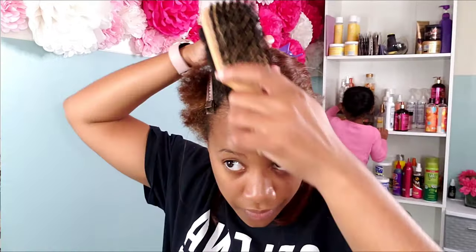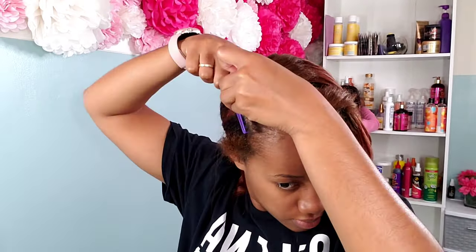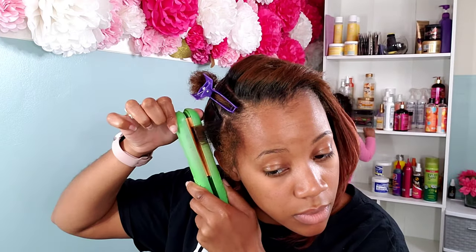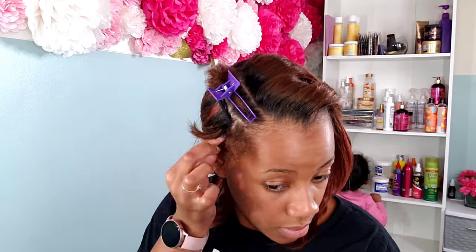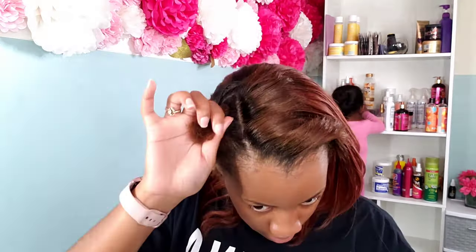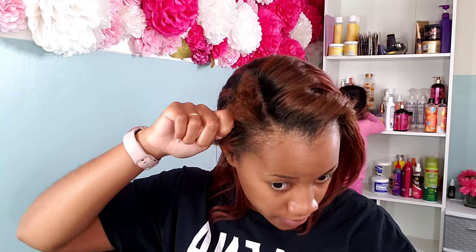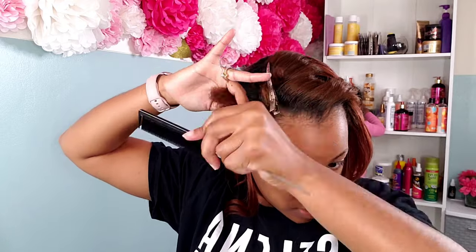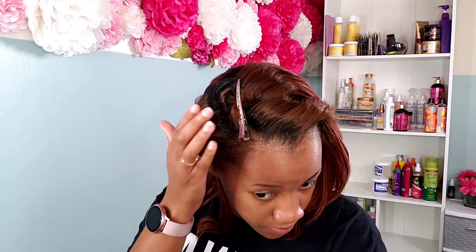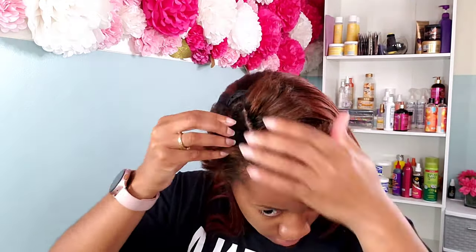So I pretty much take thin pieces and try to make sure I get it as straight as possible. It was a little tricky trying to get my hair to lay the way I want it to. I was getting a little discouraged because I felt like it wasn't laying right. It wasn't going to look right. Pretty much was me playing around with it.